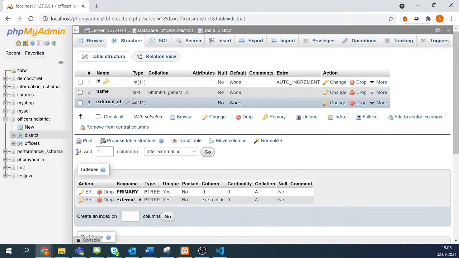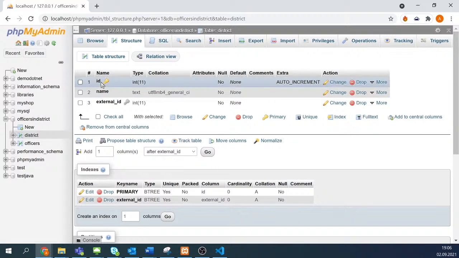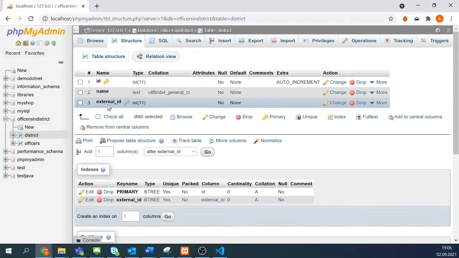So in this case, what the external ID is and why do we need it? That's maybe also quite an interesting question, because again, as I said, at first it may be a little bit unclear. But we can see that we have two types of IDs. We have ID, which we can consider as internal ID, and we have the external ID. So what's the difference between them?